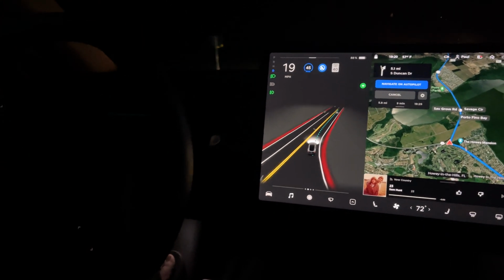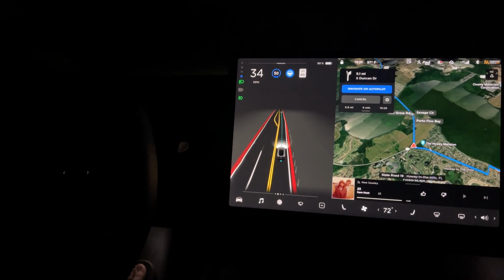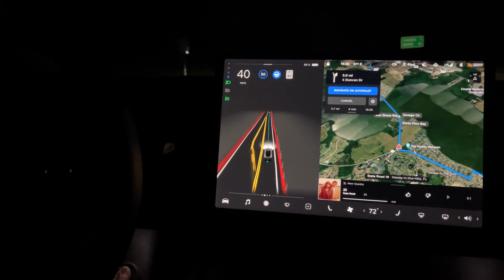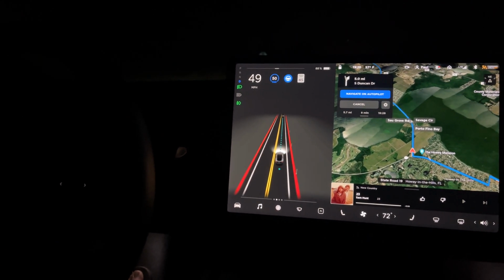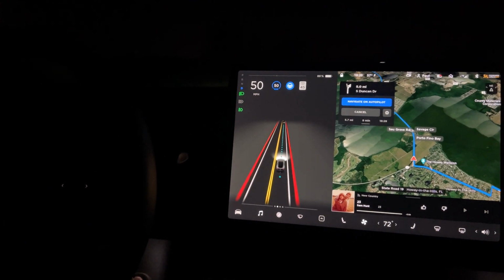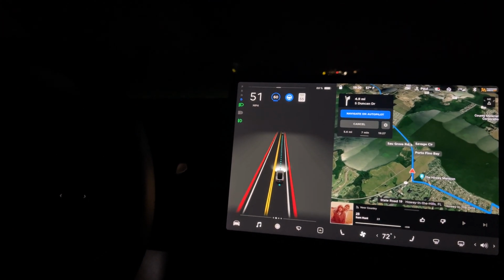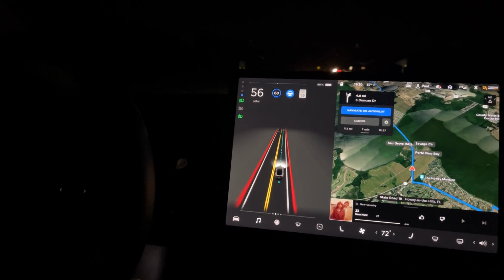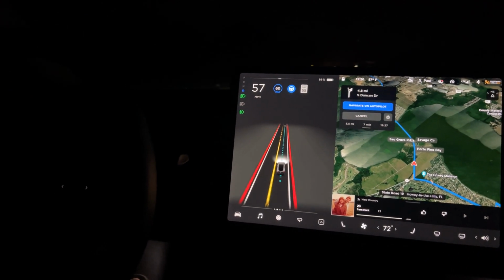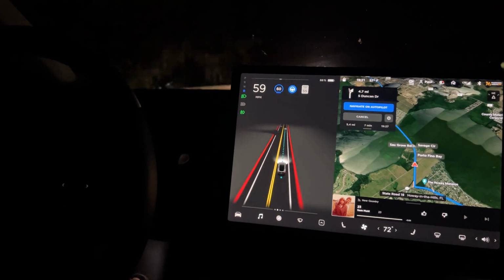All right, here we go. Now I will say some of these spots over here, it takes a weird line through and past. Oh, good, it didn't. It's almost like it feels like it's going to throw you right into the other lane. And invariably, there's always a tractor trailer or something massive coming my direction at the moment it does that. And they're kind of hugging the line a little on these roads. So, yeah, that's an uncomfortable feeling. It's nice to see that's fixed.